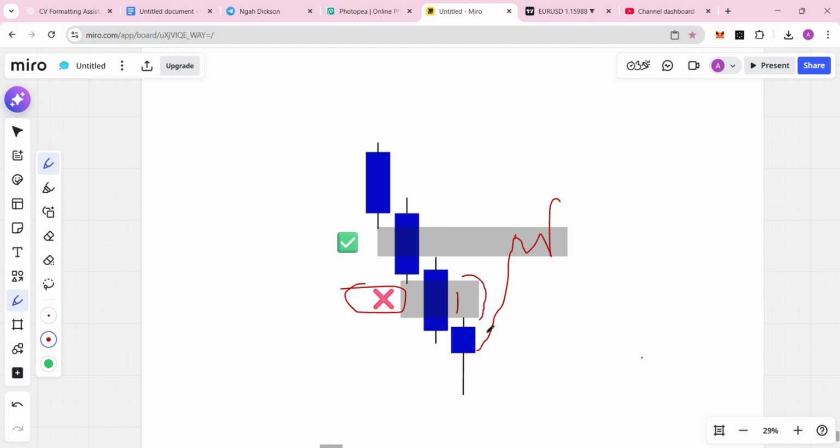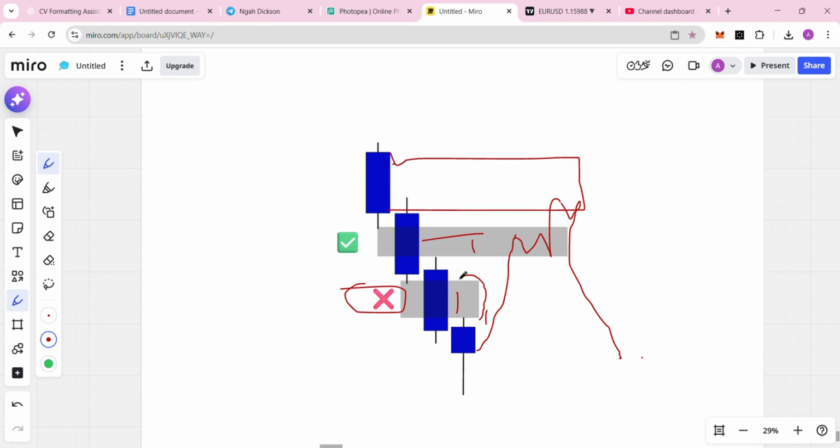At least wait for price to take out this fair value gap, and this second fair value gap as well, before you start trading from any of the other blocks. It may not return from the strong fair value gap immediately, but once the price has taken out this last fair value gap, there's a higher chance that the price will return to the downside, especially if there's an order block sitting here.